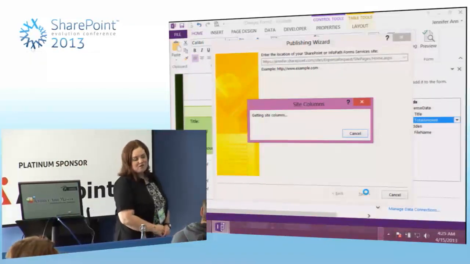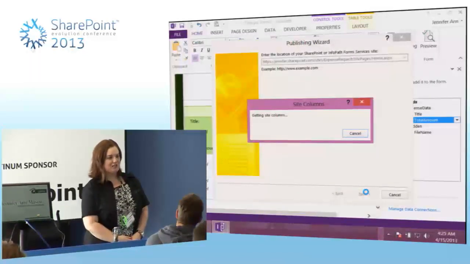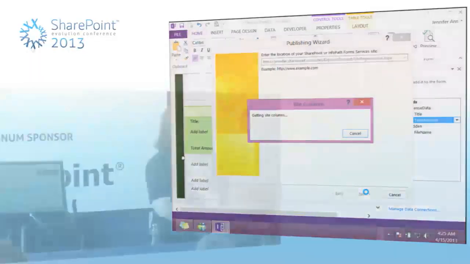My personal stance on InfoPath Forms in 2013 is to just move forward wisely. One of the things that caused me a lot of pain and trouble and heartache in 2010 was when I really tried to make InfoPath do more than what I think InfoPath was meant to do. Anything with advanced logic and all of these crazy things: as big as I could think I could do it in InfoPath was as big as I could break it. And so it became very difficult.